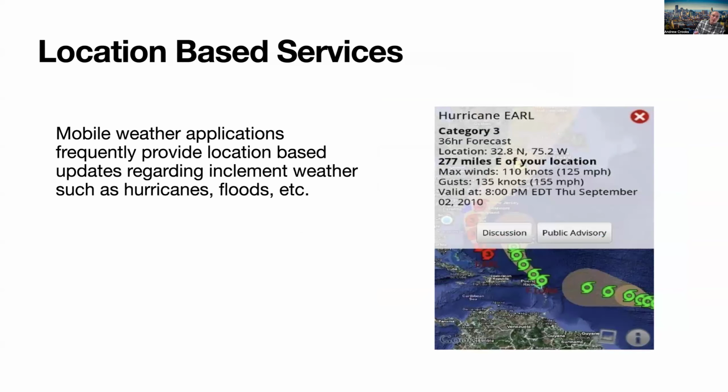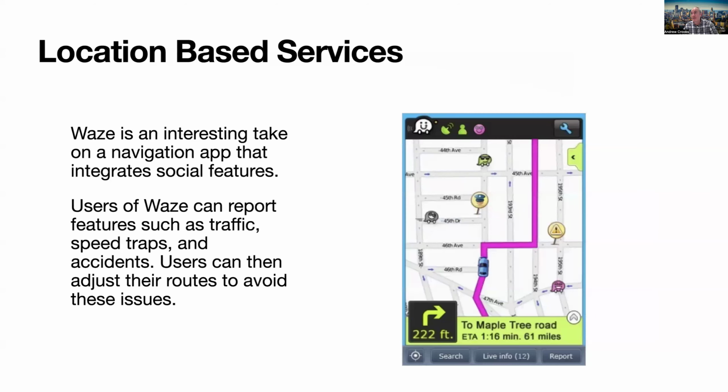So that's one thing. Weather applications, getting weather alerts, again, is a location-based service. It provides location-based updates regarding climate and weather, such as hurricanes, floods, earthquakes, and tornadoes. You might see push notifications or test messages being sent to your phone, or some public advisories. Or if you're just using the Weather Channel app on your phone, it'll pop up a weather alert associated with that, and ask whether you are safe.